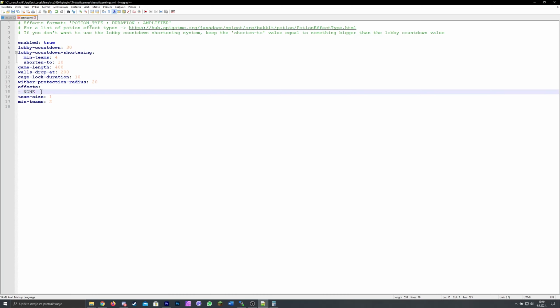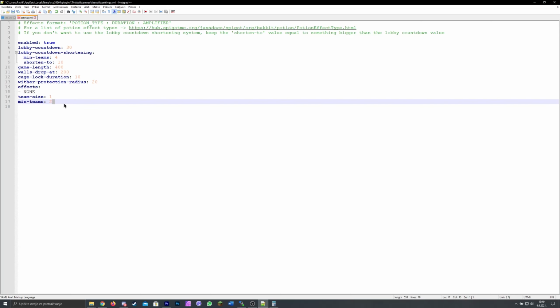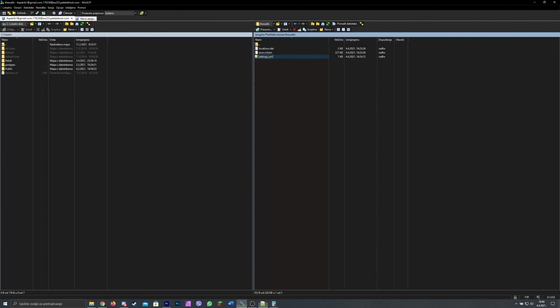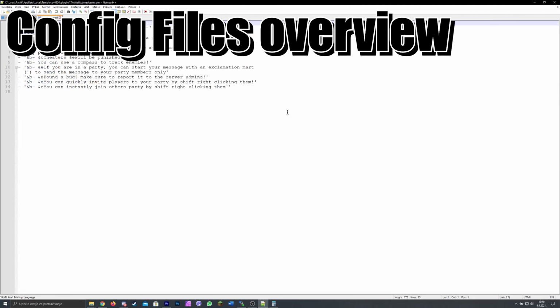Effects, this is for the potion types, if you wanna add one or not. So slowness, speed, haste, anything that you want. Team size, how many players are in a team, and minimum teams, how many are required until the arena begins. So right now we're gonna go and take a look at other config files.